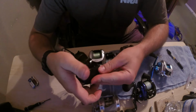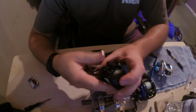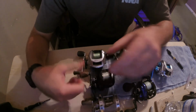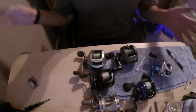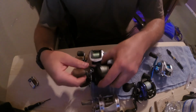Depending on how much I'm wade fishing with it or kayak fishing. If I'm in a boat, I'll break down the reel once a year. Completely tear it out, clean everything out, clean all the old grease out, break it down, soak it out, new grease, new oil, back together, runs like a top.